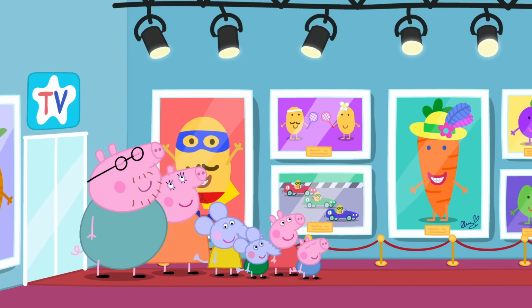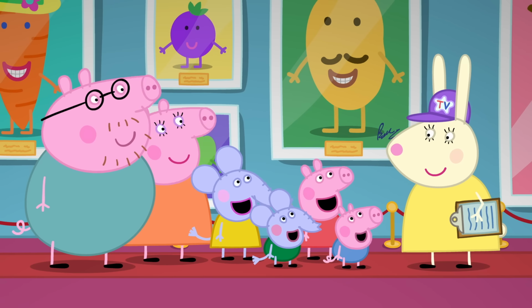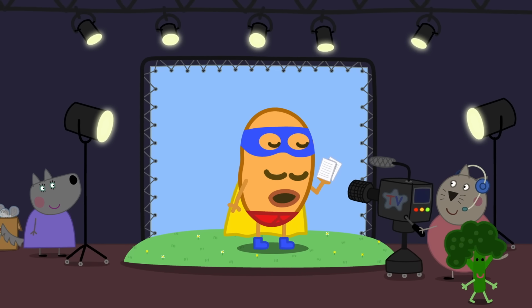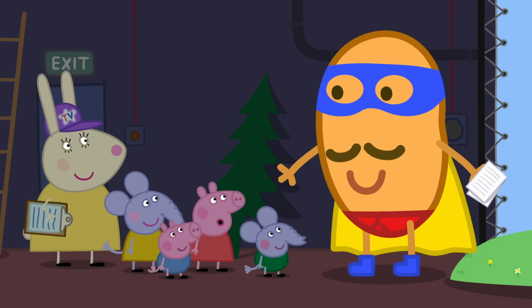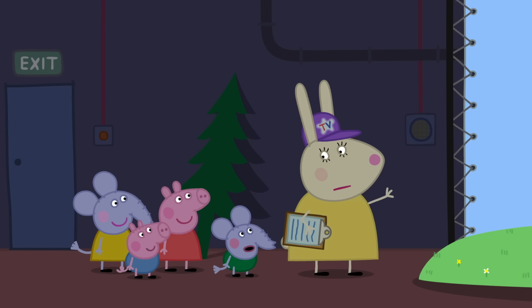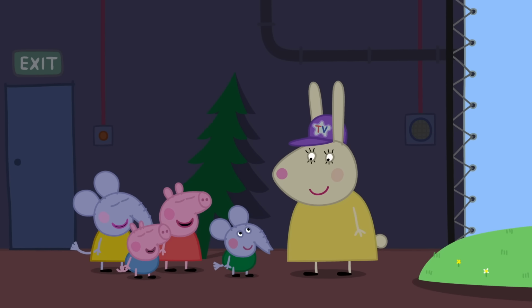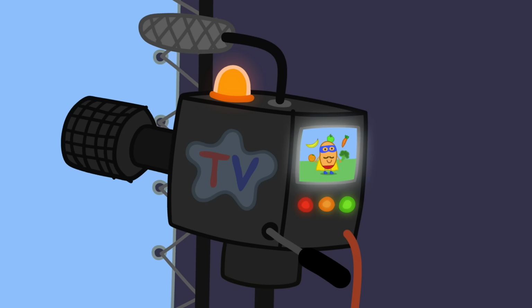Hello there! Here is Miss Rabbit. Have you come to see how we make television? Yes! Very good! Follow me! Look, potato. It's Super Potato. Hello, everyone. You see, he's not tiny, he's big. We're ready for you now, Super Potato. The show must go on. This is where the magic happens. It's not magic, it's science. You're a bit of a clever clogs, aren't you? Yes. Okay, we're ready to go. Lights, camera, and action.